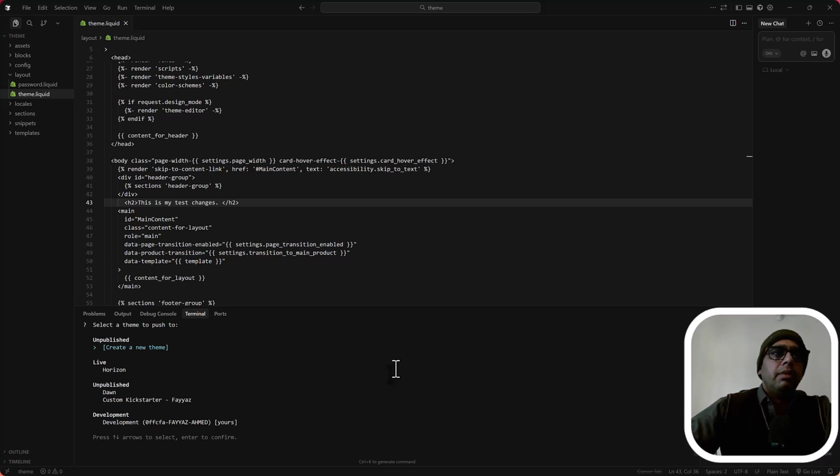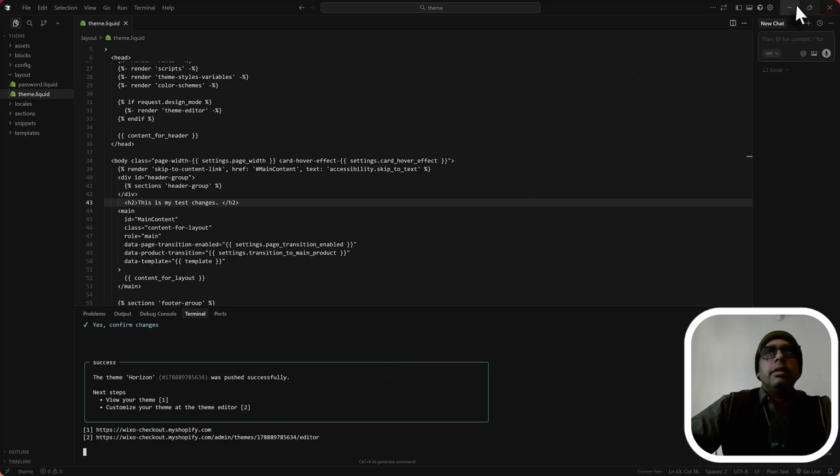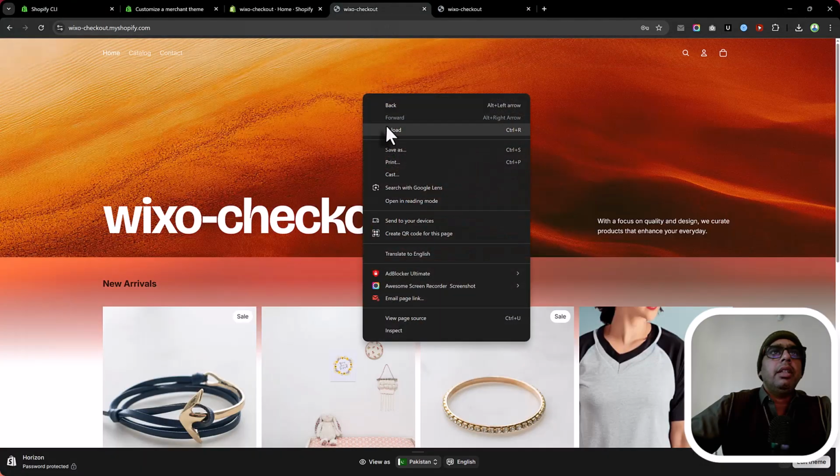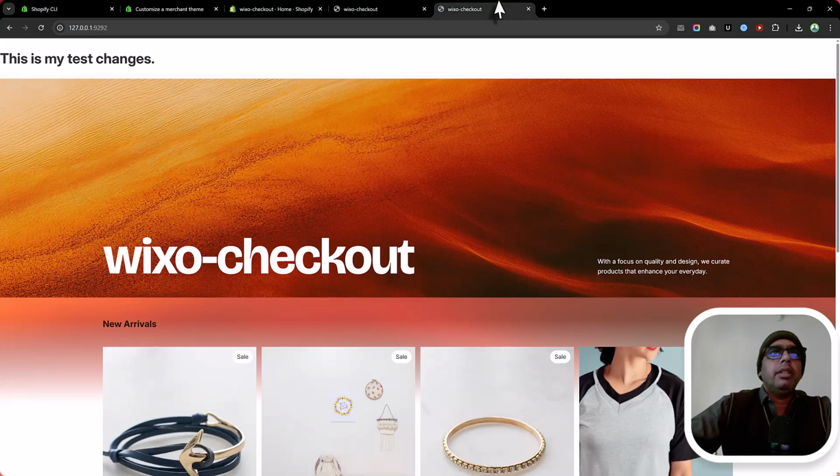It asks which theme you would like to push these changes to: the live theme, the unpublished Dawn theme, or where? I will push these changes to the live theme. Yes, confirm. And now these changes are being applied to the live site. If I reload the live site again, these changes will be reflected on my live site.